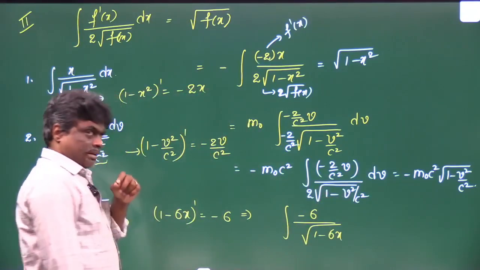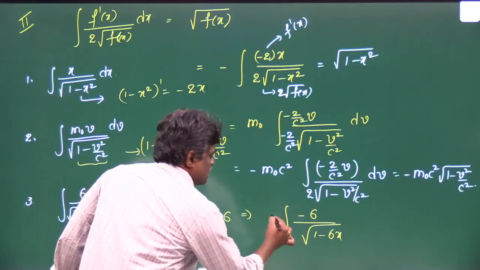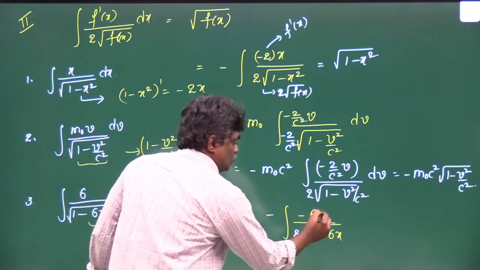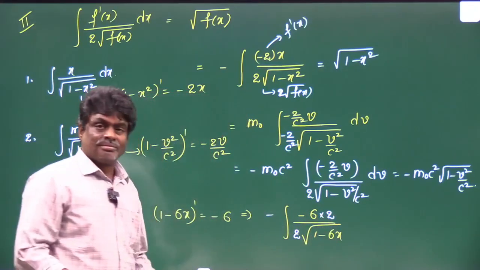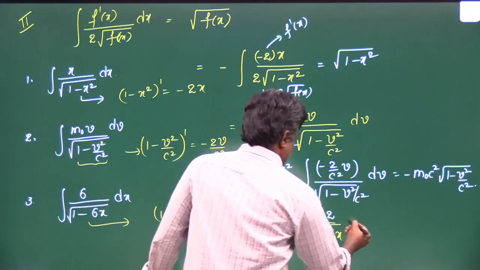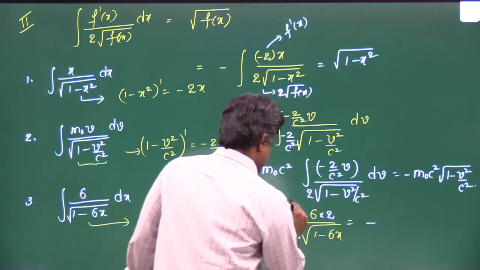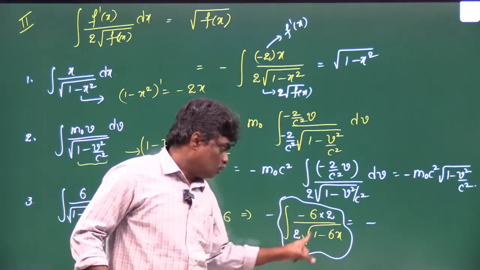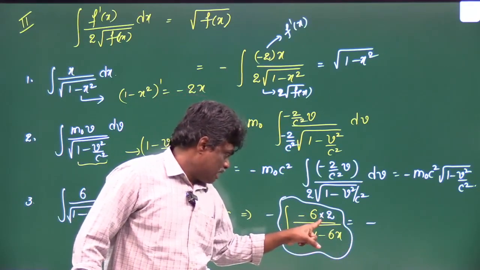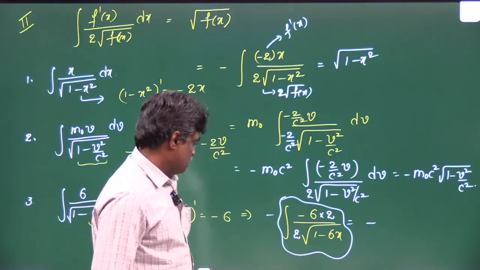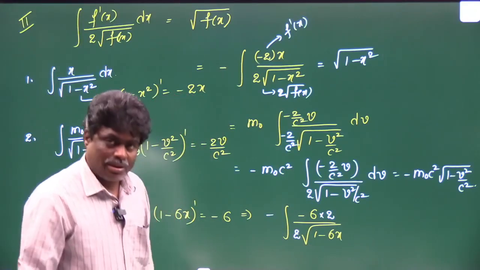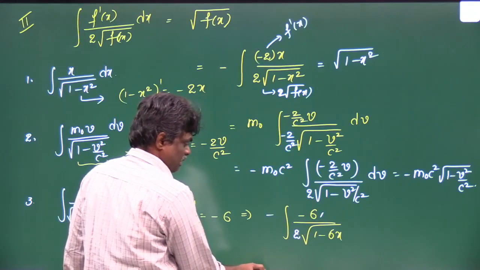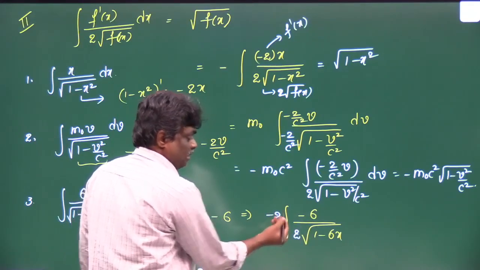Sir, here 2 is not there, you just multiply. You have written minus extra, that's why I am writing minus outside, and 2 is not there, that's why I am writing 2. Okay, so this is minus outside, and if you observe carefully, this is f dash of x by 2 root f of x. Yeah, correct only, but we should not write 2 there, that's a mistake. We have to write 2 outside, then there is no issue.